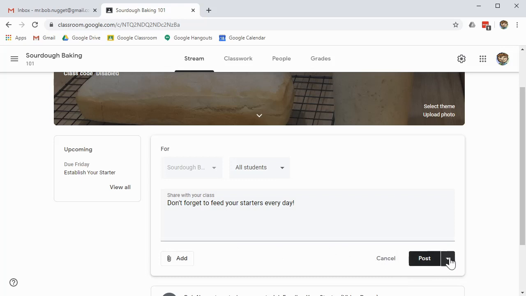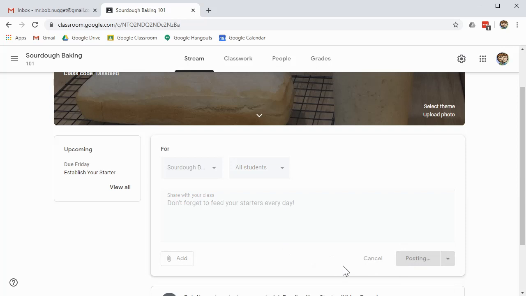But here's something that you should get used to when you're using Google Classroom, whether it's in the stream or when you're making assignments. If you click post, it's going to be live for everyone to see. You can't unpost something. If you were to save it as a draft, it would only show up for you. It wouldn't be live, so students couldn't see it. If you scheduled it, it would schedule it for a future time, and then you can change the schedule however you want, and you can make edits and stuff like that. Once it's posted, though, you can't unpost it and schedule it for later. If you'd rather say, oops, I didn't want them to see that yet, you'll have to delete it, create a new one, and then schedule it.